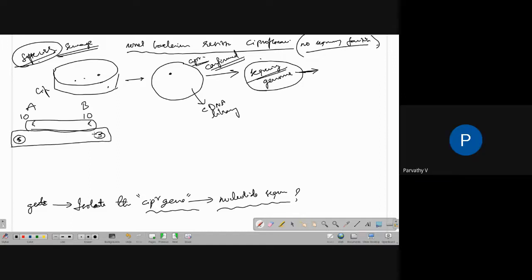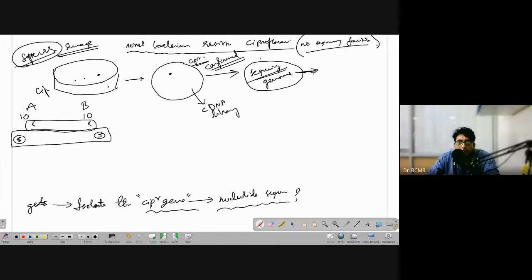So we can knock down each gene, or we can specifically do restriction fragmentation, and then we can clone the specific genes into specific clones, and then again do it with the ciprofloxacin medium. So the ones which actually have the ciprofloxacin resistance coding gene will grow and the others won't. Yes, that is certainly one of the strategies. And one of the reasons why I'm taking this now is, as we learn more and more techniques, you should be able to build your own strategies. The other one you said, we will discuss about it, is based on transposon mutagenesis by insertional inactivation.